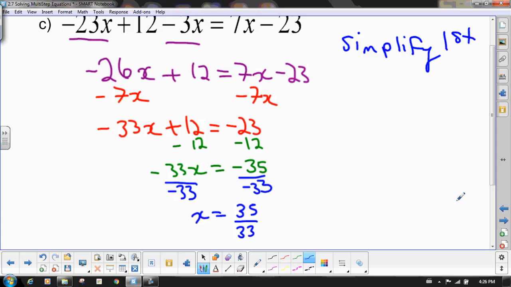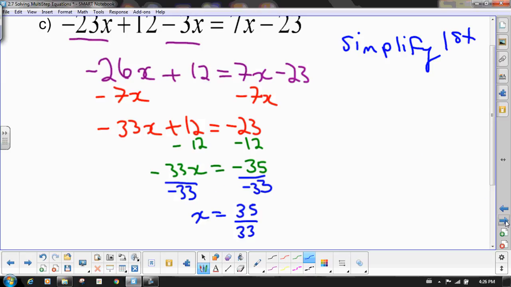Now, this is not the only way to do this question. Like I said, you could have moved the 26 instead of the 7 to start. So it really depends on how you're going to see. However, in my experience, most students like keeping their variable on the left side of the equal sign. You'll also notice I'm not putting an equal sign as soon as I start a new line. I'm keeping that equal sign just in the middle because we only have one equal sign per line.